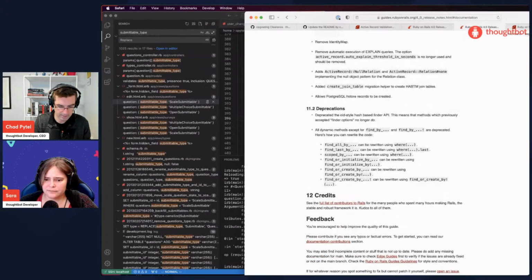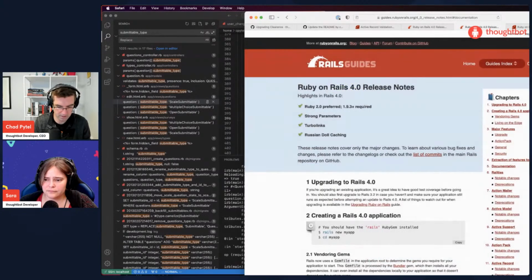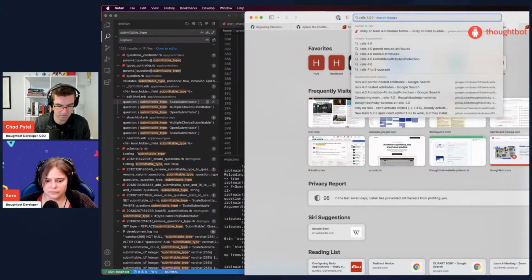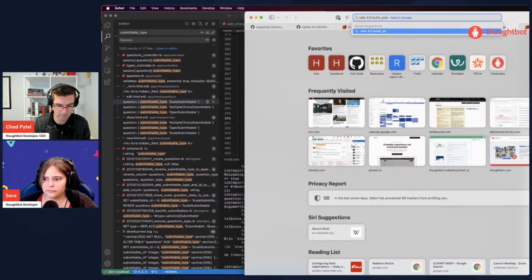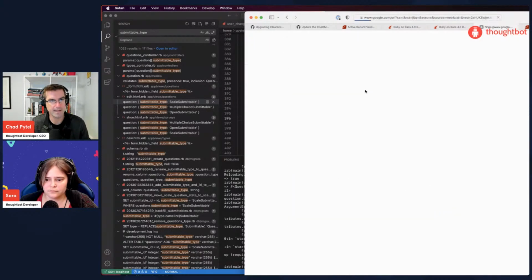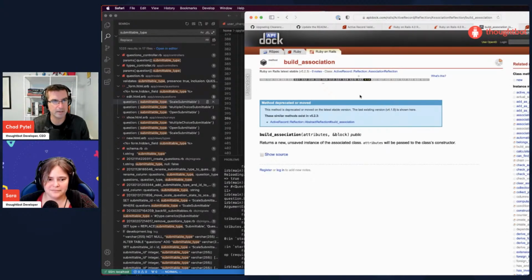Rails 4.0 build association. That's what we're looking for. We're looking for API doc. That's what we want. Yeah, where you can go back through the versions. Okay, so it was added in 2.2.